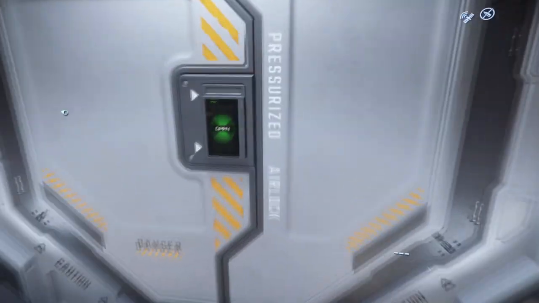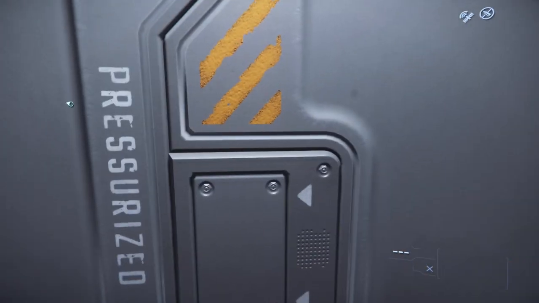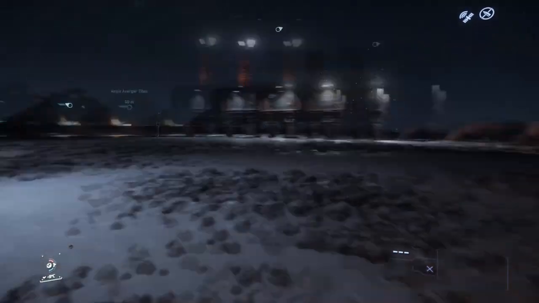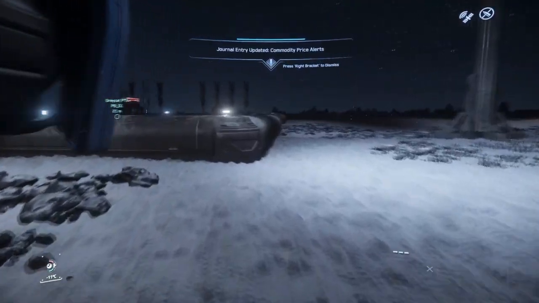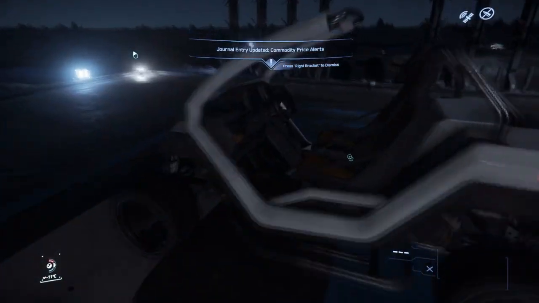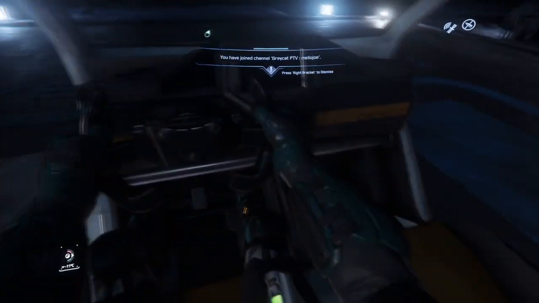All right. Look at me living that high life. Got two vehicles spawned right now. Don't be jealous. Don't hate the player or the game. I've never done this before. I've never done a ground vehicle in this game. How do I turn it on?